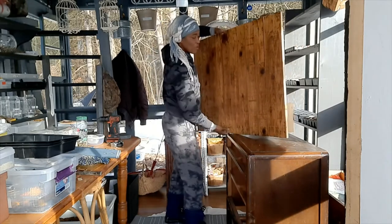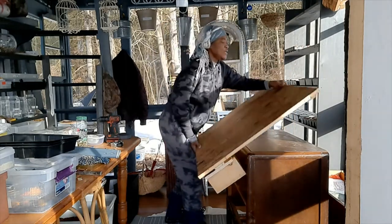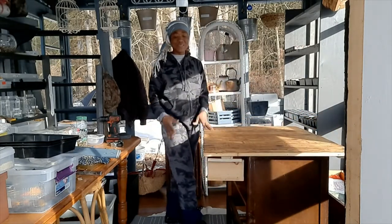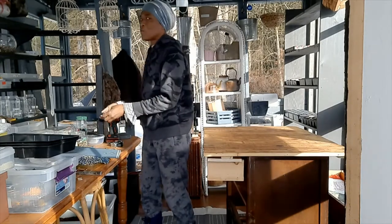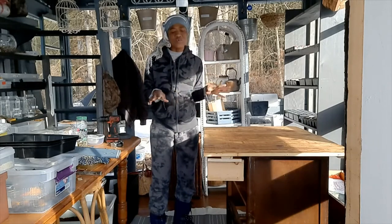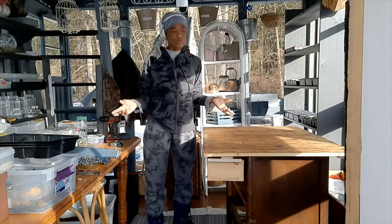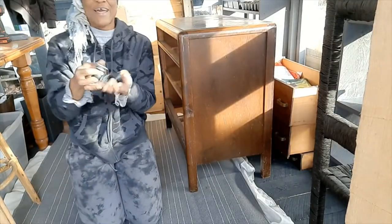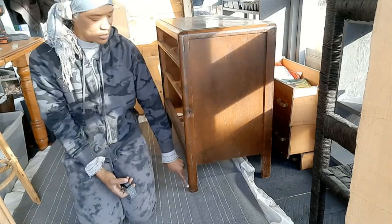However, what happens is it actually comes a little way out into the space, and that's fine because I have space to move and to do what I want to do. But I figure I would just put it on wheels so that I'm able to push it back a little when I'm not using it. However, the wheels that I have will not fit the leg of the chest of drawers.